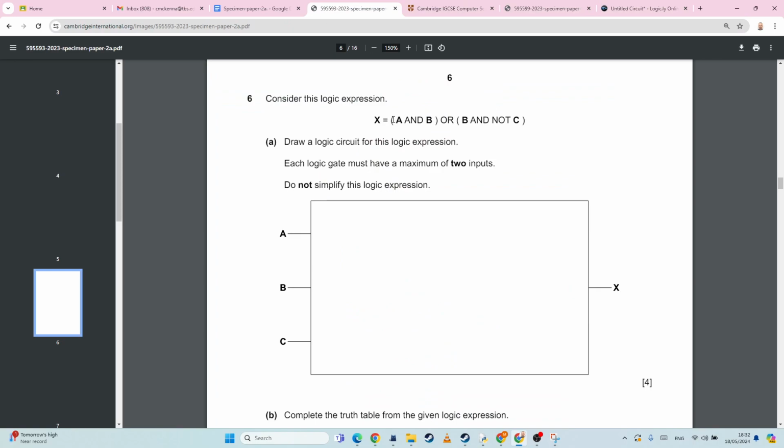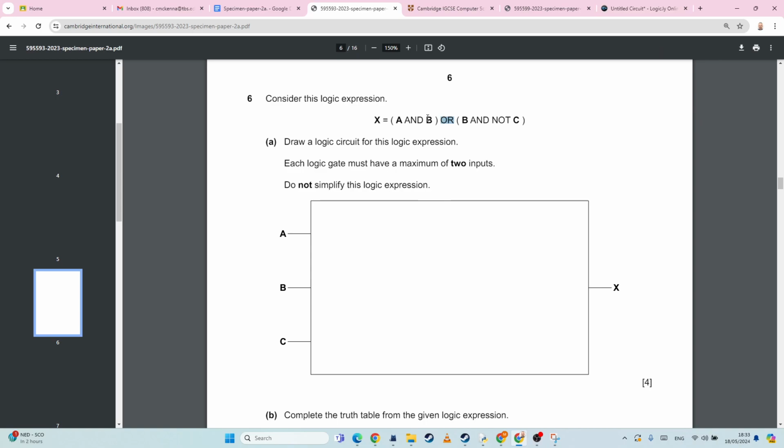Now, here we go. So we've got our brackets. Just like in any other system or maths, brackets come first. So like PEMDAS, BODMAS, whatever you want to call it in maths. We also have an order of operation for logic gates. So we should have NOTs, then ANDs, then ORs. So if for some reason they don't have the brackets, you should apply your NOTs first, where possible. Obviously, outside the brackets, it's going to be harder. We're going to have NOTs where we can, and then we're going to apply ANDs, and then we're going to apply our ORs. So let's try and draw that.